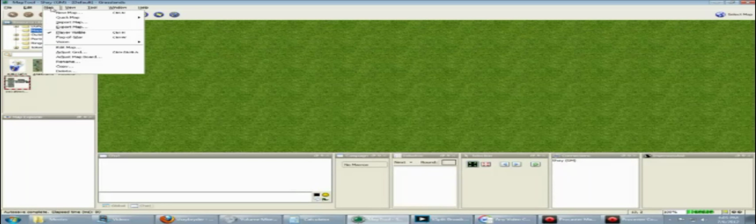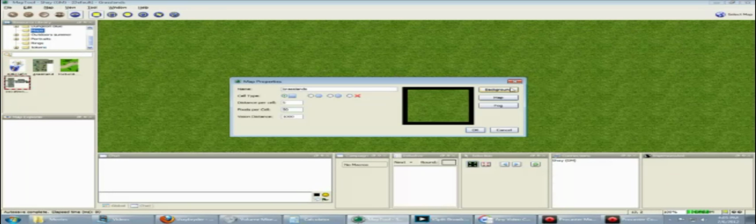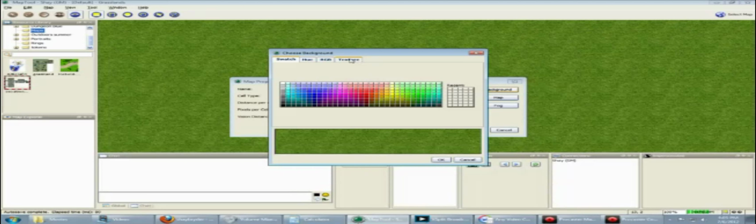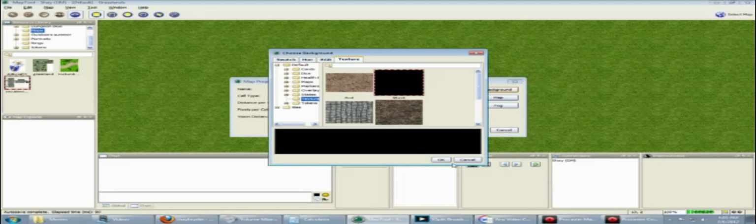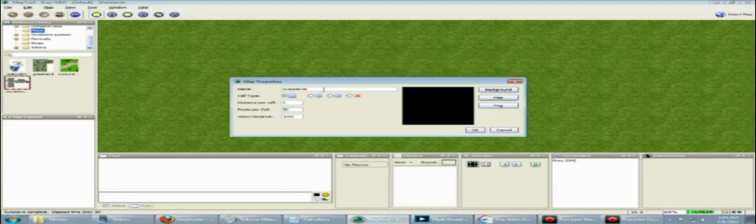What we want to do is go to Map, Edit Map, and for an overworld map, grass is fine, but if you're underground, you want to make it black. You could either just pick black here, or go to Texture and add black. Next, you want to name it so you actually know what it is. Let's go with Orc Stronghold, because that's the name of the map I stole.